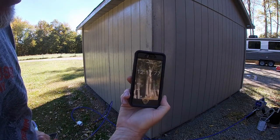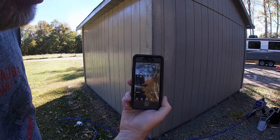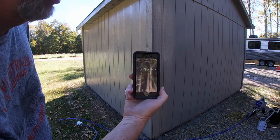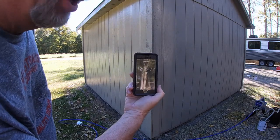Guys, I was off by 2 minutes and 17 seconds to do the three sides, which we already knew was a given because I had done the front. 12 minutes and 17 seconds. Pretty awesome. Well, guys, there you have it. End of a very quick afternoon. I cannot believe how fast this thing can spray.